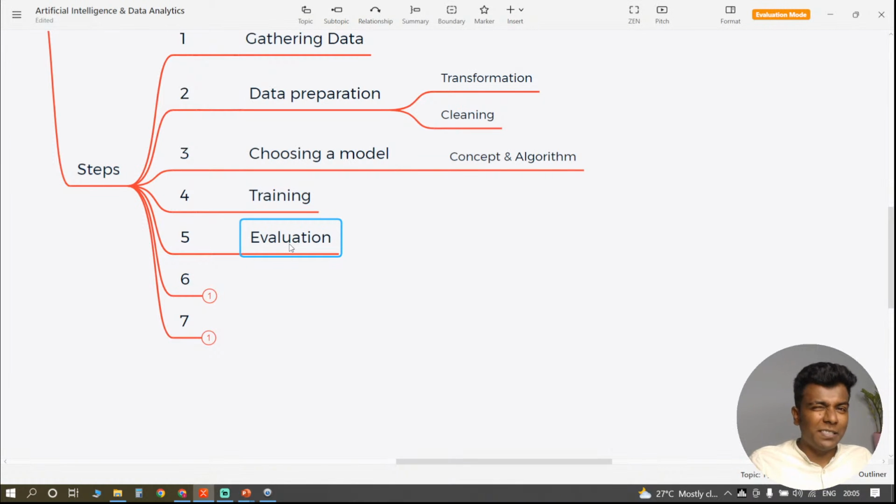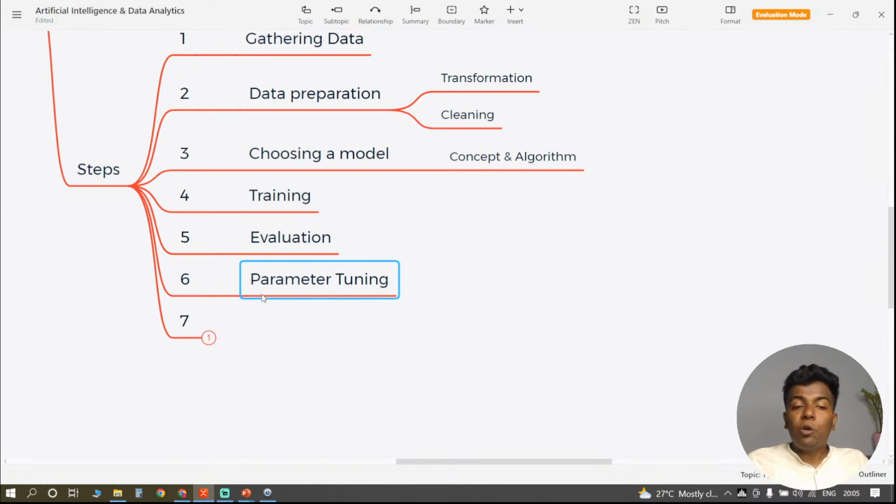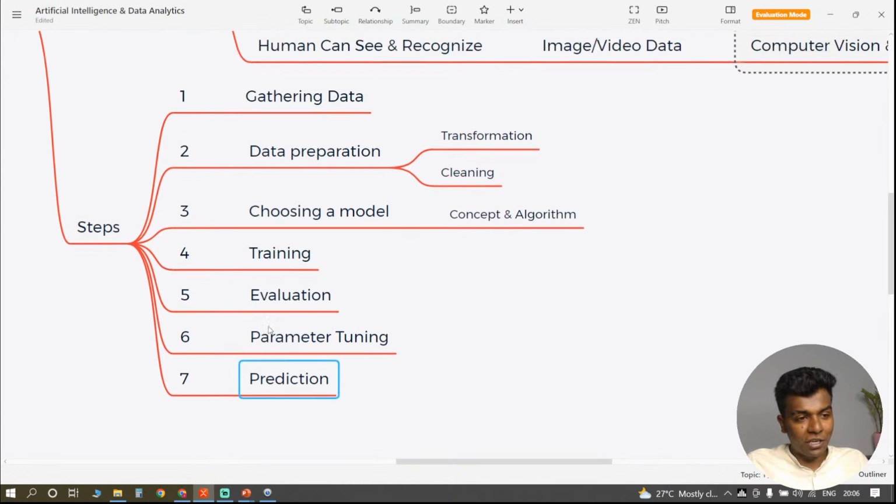Once the model performance is not satisfactory, for example, you are getting 91% accuracy, you need to tune some of the parameters to get better accuracy. If your accuracy is 91.1%, you can tune some parameters to get accuracy like 95.6%, or even 99.9%. This is an optional step. And then finally, once you get 99% accuracy, you can do the prediction. You can deploy that project into your robot to do that task.